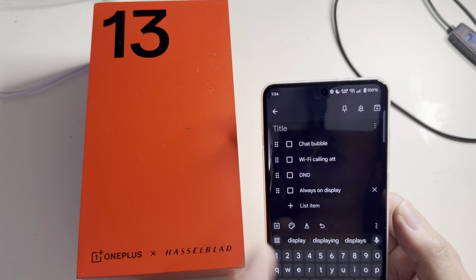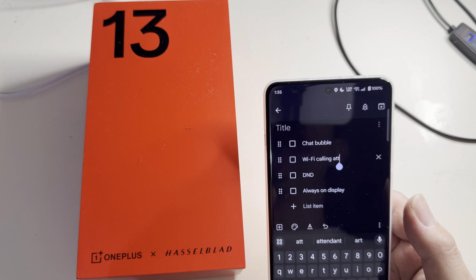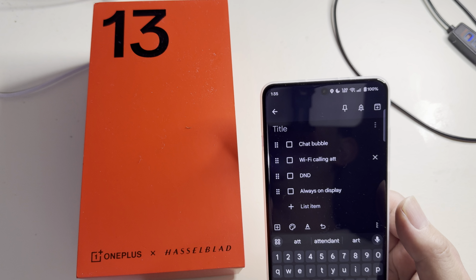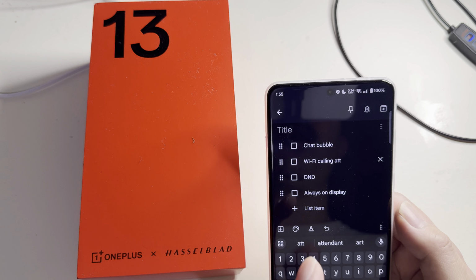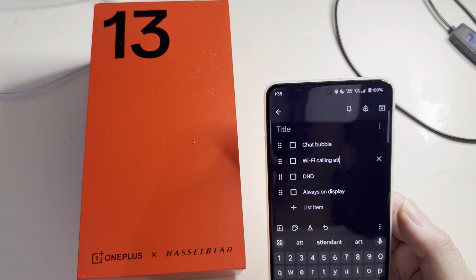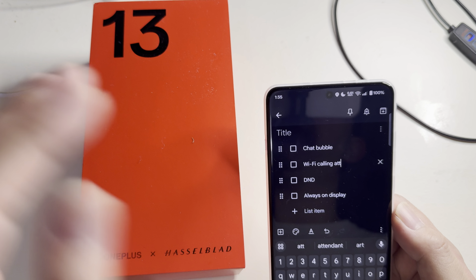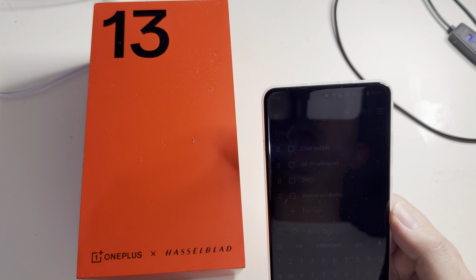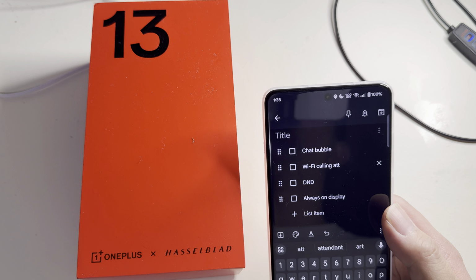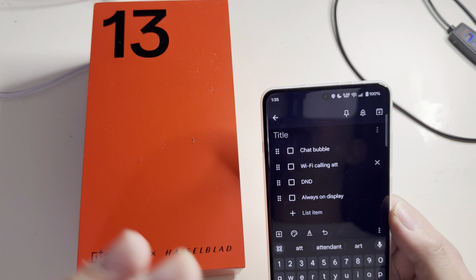Third thing, do not disturb. Do not disturb on Samsung is very good. Do not disturb on iPhone is very good. Do not disturb on Google Pixel is very good. Do not disturb on Motorola is very good. On OnePlus, it's garbage. And it goes all the way back again to the always on display. I love the always on display on every phone, but they lack in it. So what's the point of having do not disturb if you got a message and it still shows the icon on the screen when you have do not disturb on?